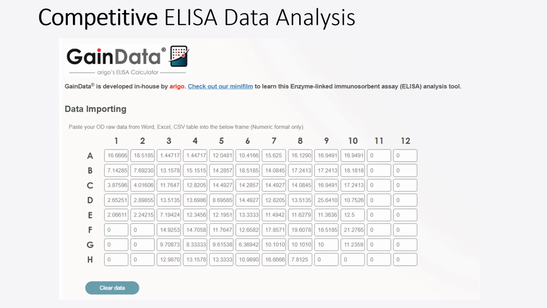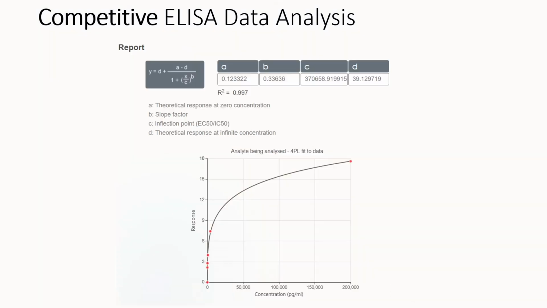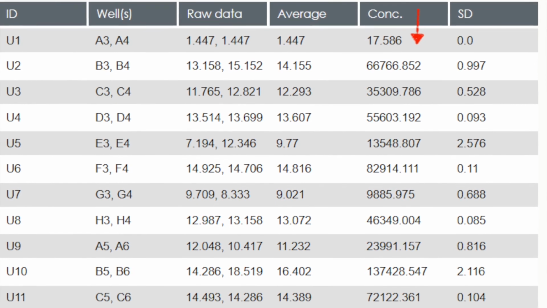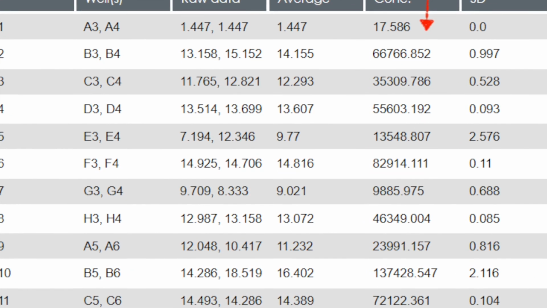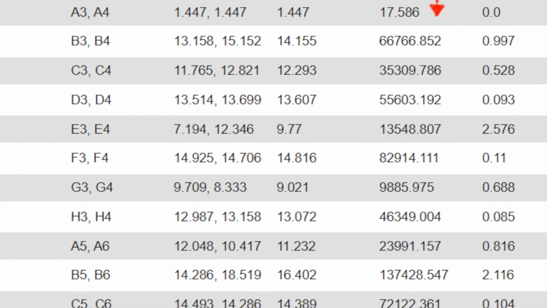But basically, you go ahead and you paste your data for your absorbance and for your unknowns or samples. You do a curve fit, and the recommended curve fit is the 4-parameter logistic. Again, I have a video here on why that fit is usually recommended, so you can go ahead and have a look at it. You get a line of best fit to make sure the R-square value is close to 1, which reflects a decent fit that is reliable for you to determine what your sample concentrations are. And then that's it. You have now been able to accurately determine what concentrations are in your samples based on the standard curve, even though it was a competitive ELISA.